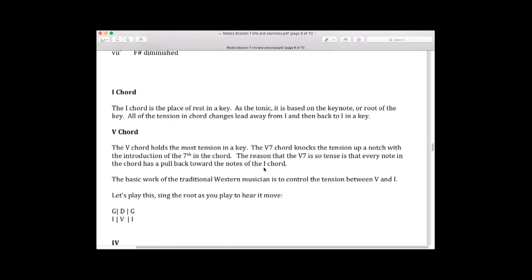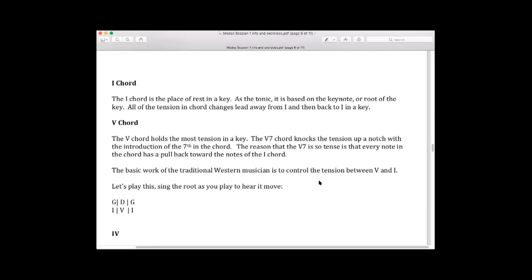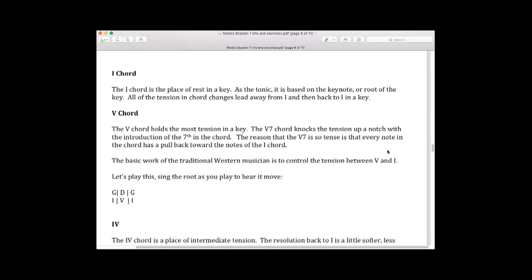So the 5 chord holds the place of most tension in a key. 5/7 knocks the tension up a notch with the introduction of the 7th chord. And the reason that the 5/7 is tense is that every note in the chord is pulled back towards the note of the 1 chord. All right, so everybody go ahead and play G. That's home base because that was the first thing you played. Now play D or D7.